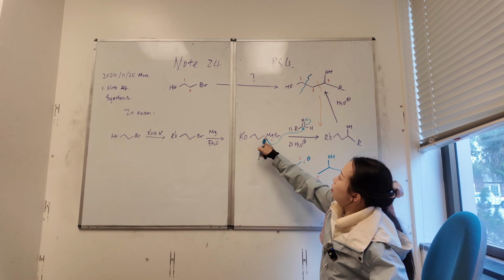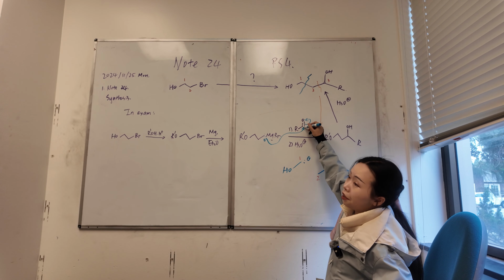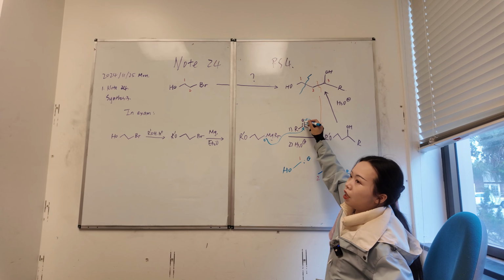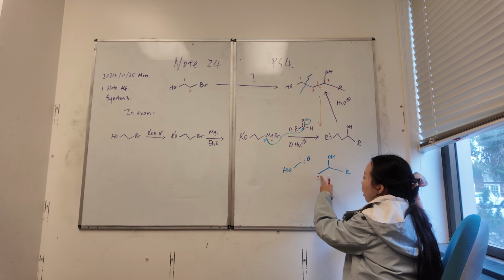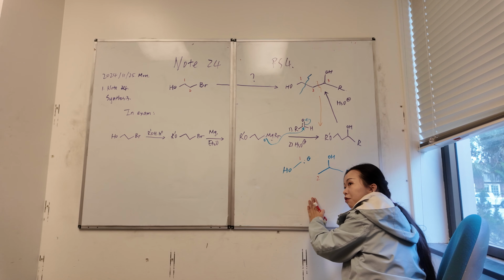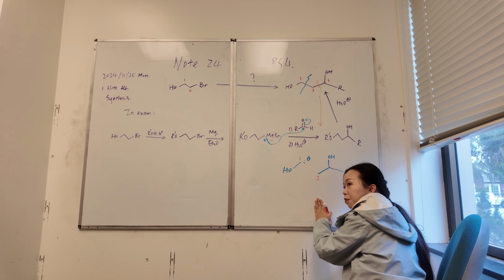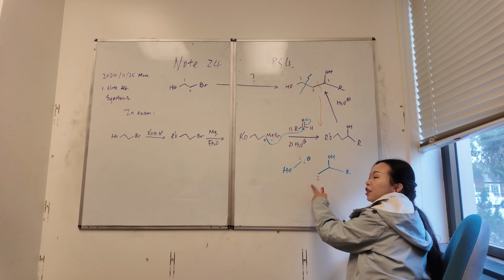Think about Grignard. You can form a bond, but this bond is directly to the center carbon of the carbonyl, which should be on this oxygen. In our case, if you form a bond here, I don't have an oxygen for you. But it's not wrong. We just haven't taught you the reaction to remove the hydroxyl group. You will learn how to remove hydroxyl group in 118B. This is a really good question.